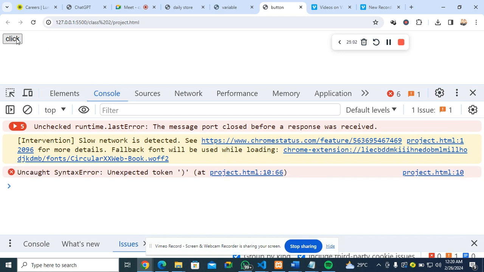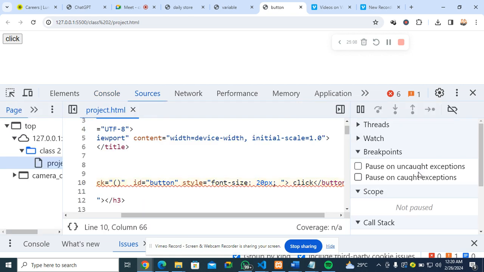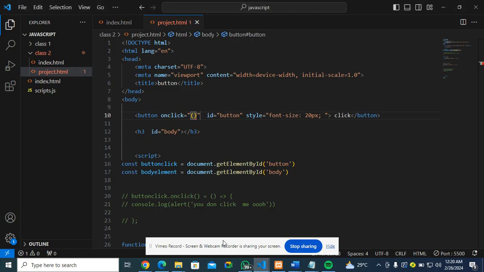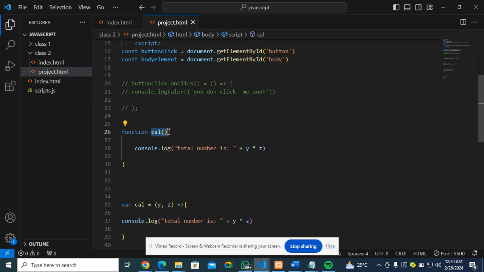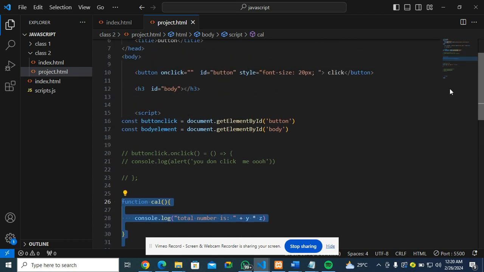If you click on this, you get an unexpected result. Sorry, your on click is not supposed to be a function. Okay, we'll call the function. On click equals to, don't worry, let's do this equals to. So let's call the function here. We want whatever is here to happen. So when you click on it, you should call this function, and then whatever is here should happen. We'll come to that.